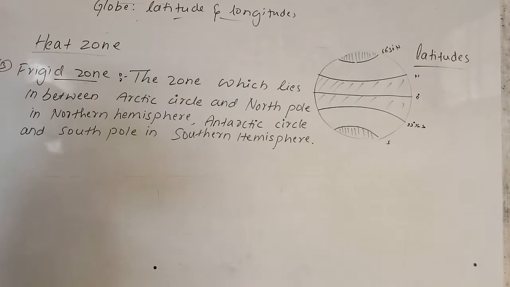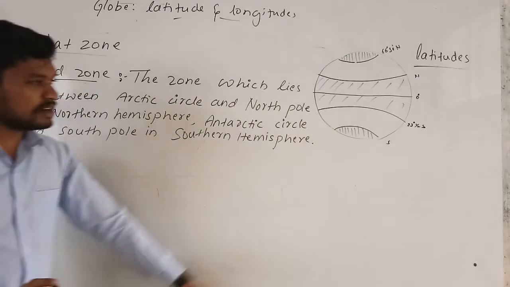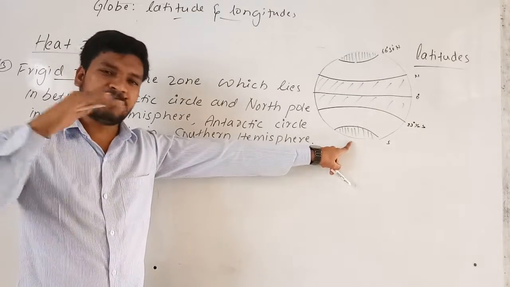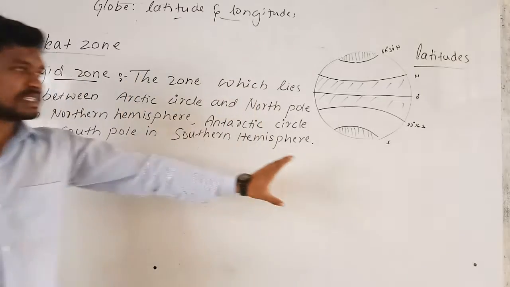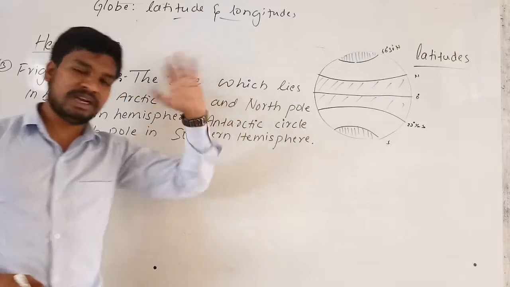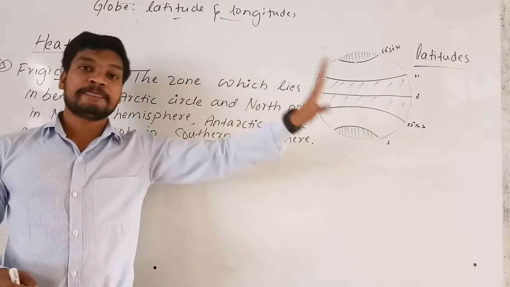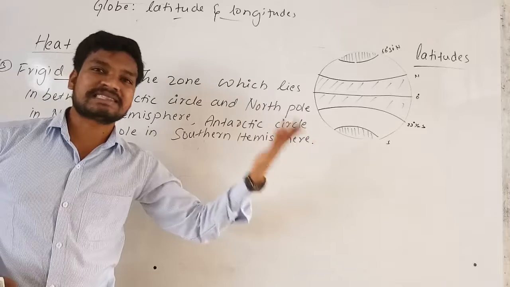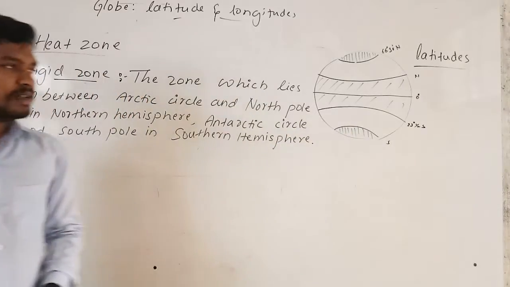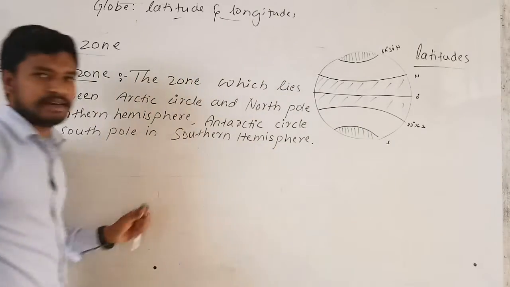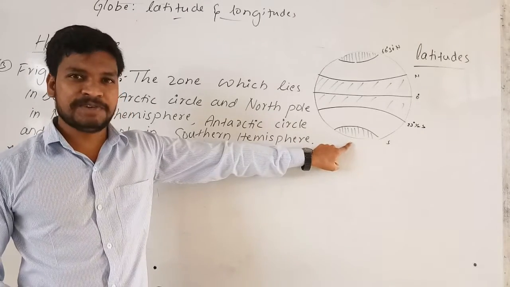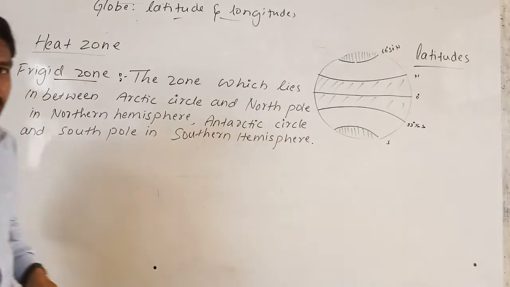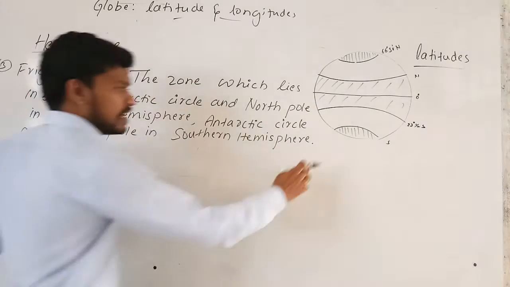So it's called the frigid zone. Why do you call it frigid? Because this area always receives low temperature. Sunlight doesn't fall on it directly. For 6 months in a year, the sunlight will not fall at all on these areas. For only 6 months do they get sunrise, and that too very slanting, so the temperature is very low. That doesn't add anything in terms of sunlight, but they can get some light, that's it. Because of that, this zone is covered and filled by ice, because it remains at low temperature. Because of the low temperature, this area is always cool.